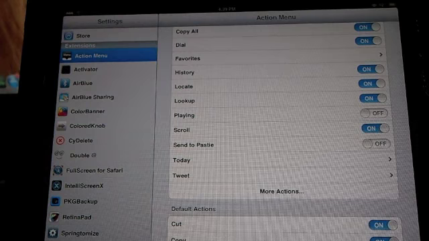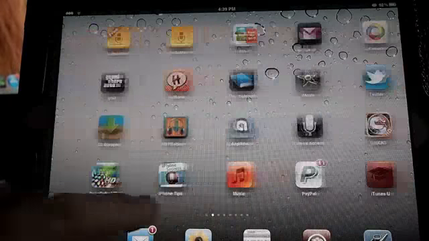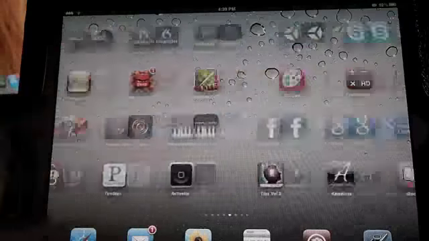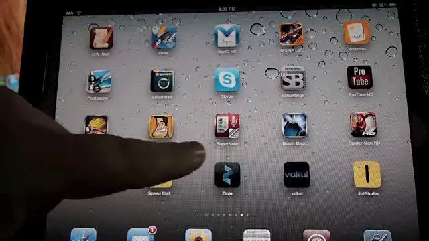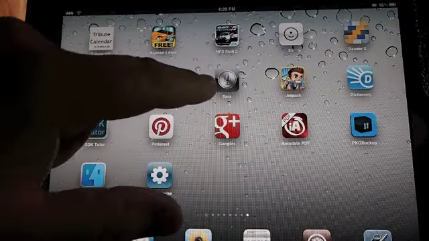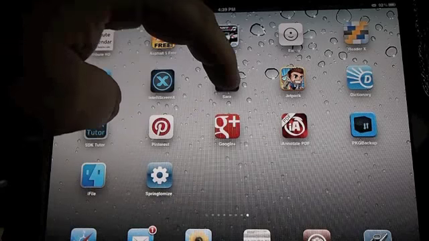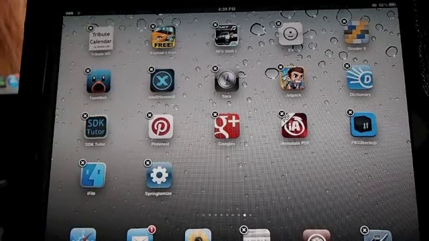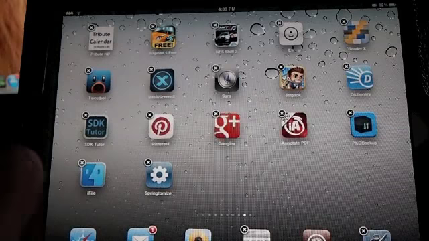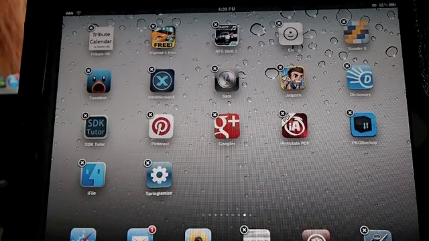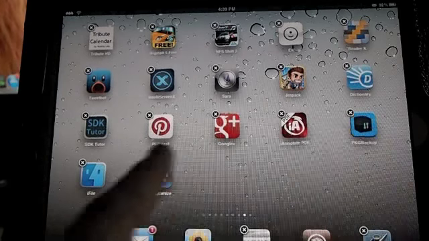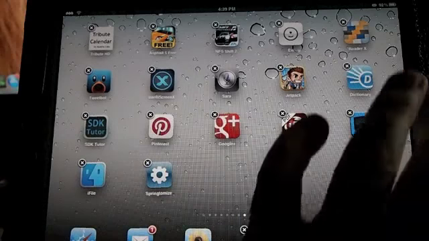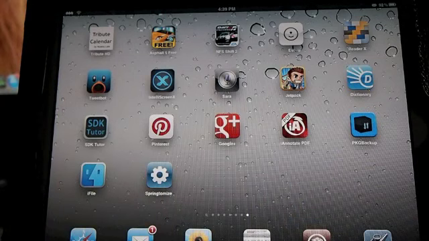All right, another one is called Side Delete, and what Side Delete does is you simply can delete Cydia applications directly from the Springboard. We know Sarah is a Cydia application, okay? And you see when I put it in jiggle mode, it puts a little X on everything that I can delete, and you see all my Cydia applications have an X by them. If I wanted to delete them, I would simply tap that X, confirm, and it would delete it from right there.